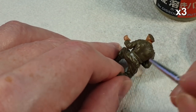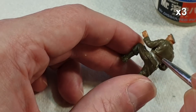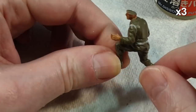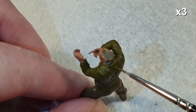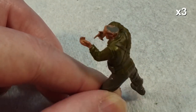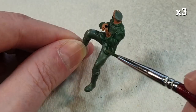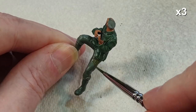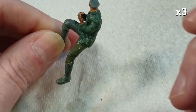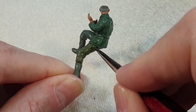This is probably one of the most interesting bits, actually, filling all the gaps on these various models with the Mr. Dissolve putty, which is great for this kind of thing. So yeah, very useful. Highlighting and low lighting and things like that. And one of the most interesting things I found was on the German troops, using the Vallejo field grey and then using the Tamiya field grey, because they're actually a slightly different colour, so they work really well to make differences on the uniforms. But anyway, let's move on.